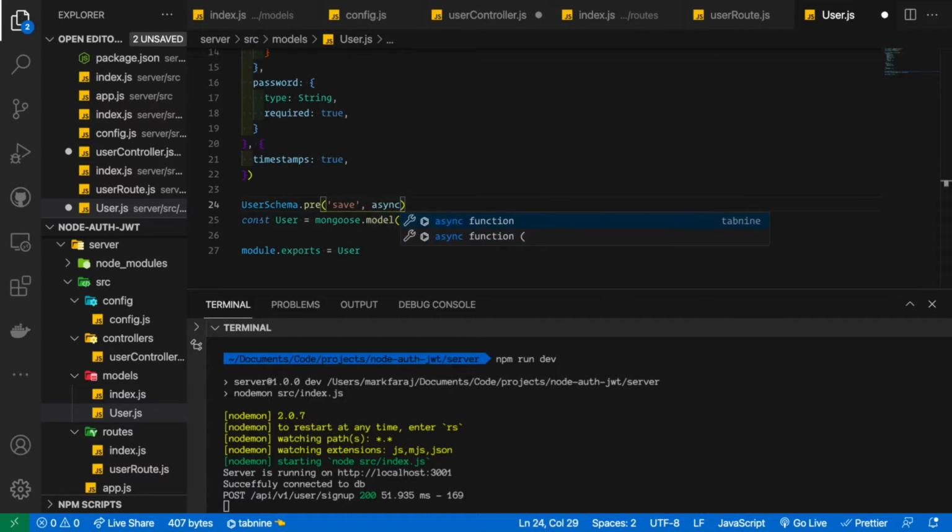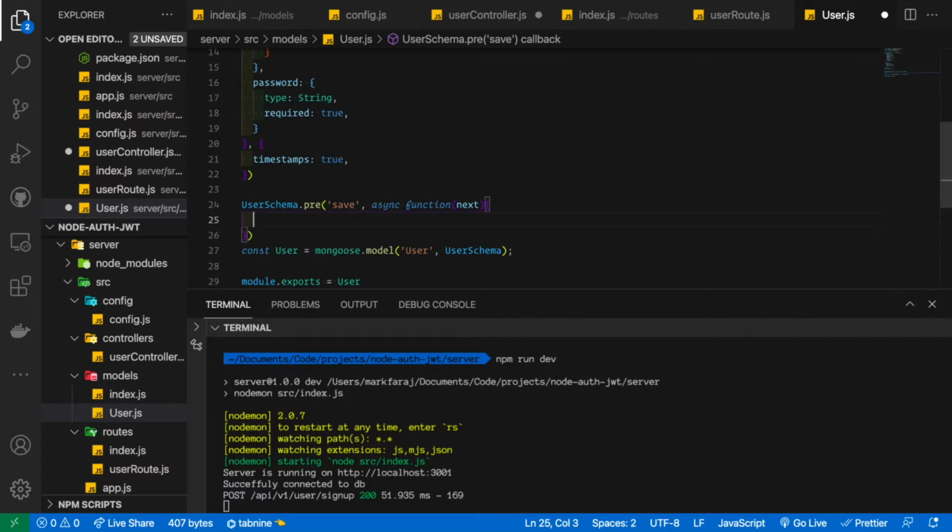So I'm going to use an async function in here. Unfortunately, we cannot use arrow functions here because Mongoose is still not updated for that. So we're going to do a try catch. And then we're going to do if this.isModified password. This is basically checking if they are not updating their password. Also, this.isModified is already a method that has been declared for the pre-save.